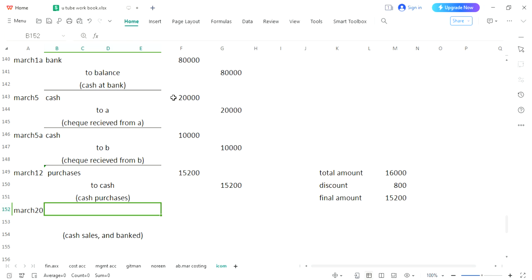So what will happen? The amount present in your bank account would be increased. Please understand, you have sold your goods, received cash, and you have deposited that cash immediately into your bank account. So the amount present in your bank account would be increased. Increase in bank account would be debited. So you will write bank on the debit side. Bank is your asset. Asset is increasing. Increase in asset should be debited. How have you got this amount? You have sold goods. It means goods are going out. Goods are your asset.